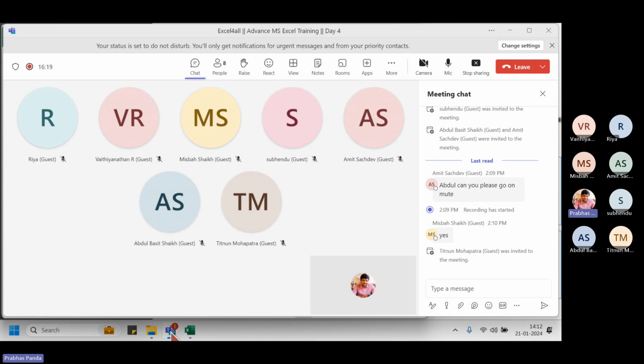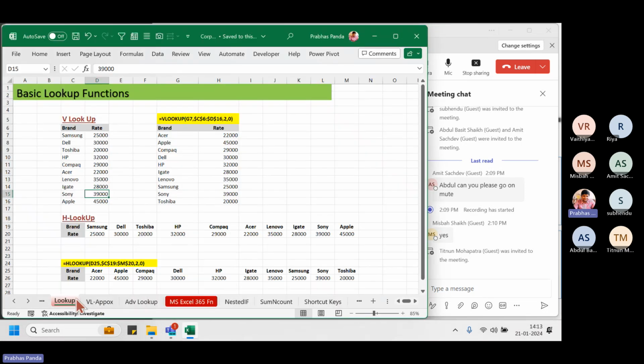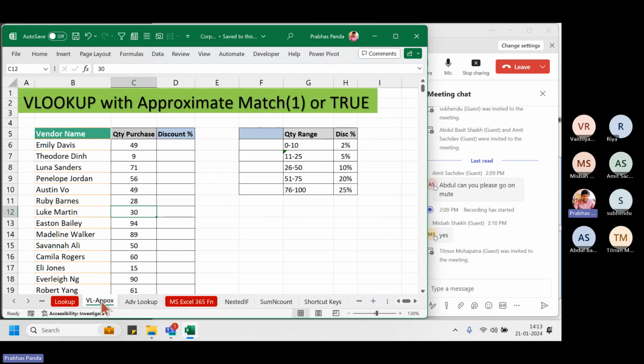As I have been telling you from day one, always read the formula and give the inputs. We have done VLOOKUP and HLOOKUP, and now we are going to discuss VLOOKUP with approximate match. Approximate match ends up with 1, or in text mode it is called TRUE. Exact match ends up with 0, and in text it's called FALSE.